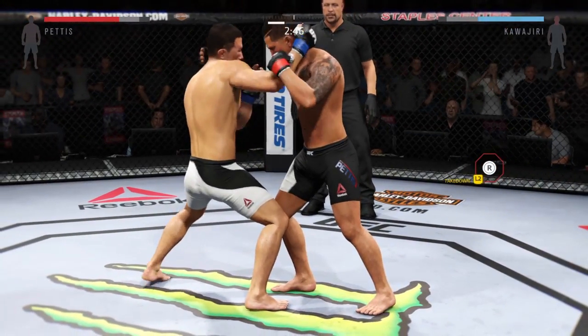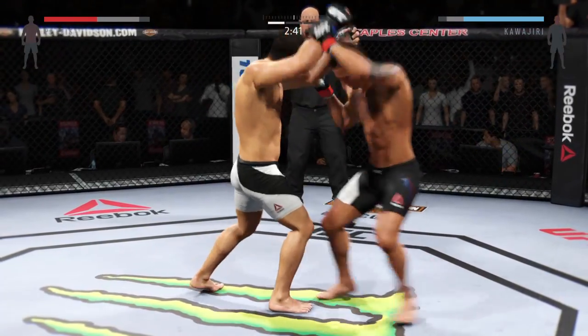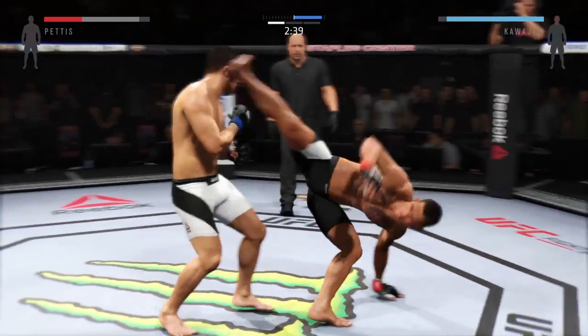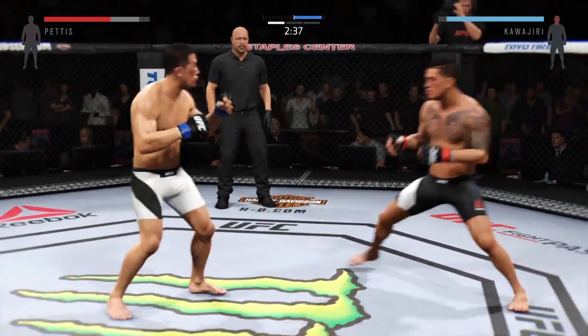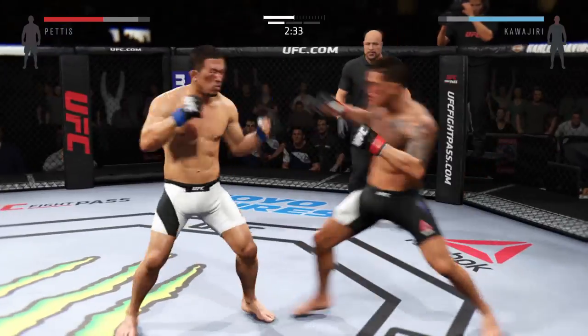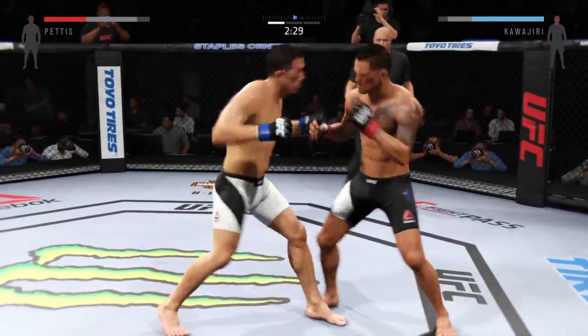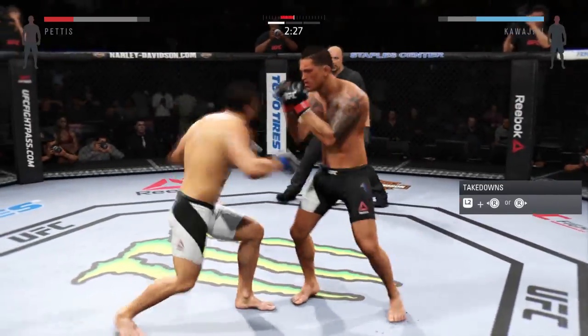Man, they love showtime. There's a nice knee to the body. And they disengage from the clinch. Huge kick to the head lands. Big power jab. Oh, and another one. That hurt him. Beautiful body shot there, too.